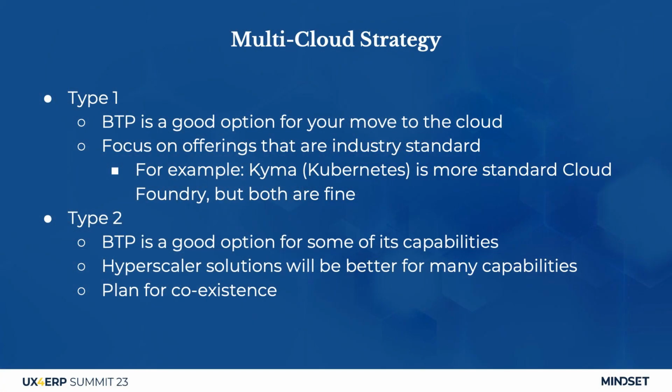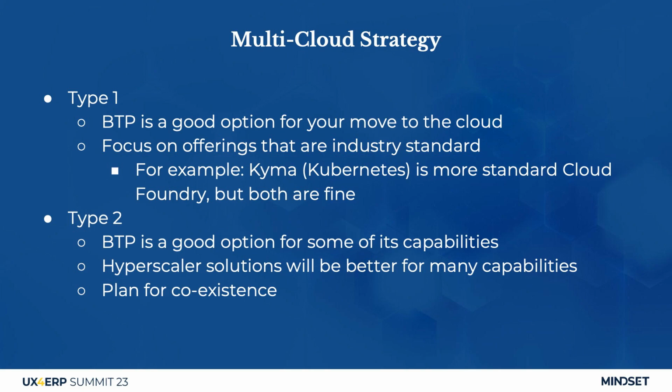So almost everybody here is in type 2. There are a lot of companies that are type 1 that are usually smaller, but I think for the purposes of our discussion, we're going to focus quite a bit on this sort of multi-cloud option. And we'll get to some of these patterns and things like that later that can help with that. So for type 2, BTP is a good option in some cases, and I think we can talk about some of those. But you always have to do the cost-benefit analysis, right?